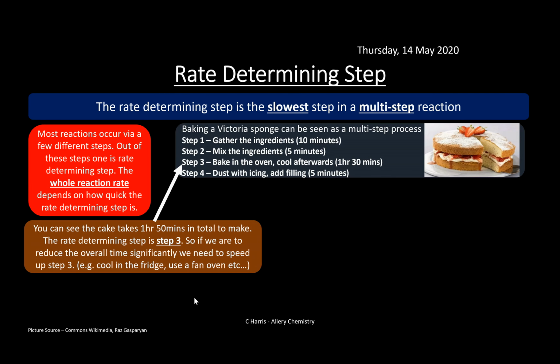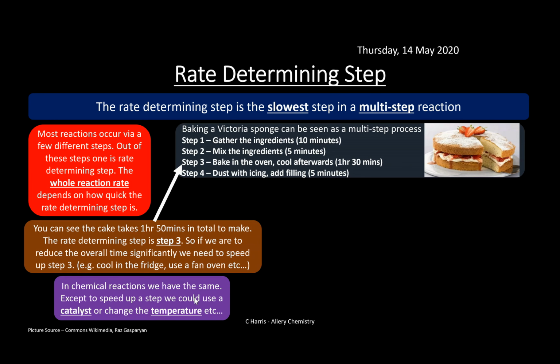So what we can do, if we were to think, okay, how can we make this cake quicker because it's so delicious? Well, then what we need to do is we either use a fan oven, and that may take less time for it to cook, or once it has been cooked, to cool it down, we put it in the fridge, and that means it'll cool down quicker. Now that's going to have a much bigger impact on rate of reaction than altering any of the other steps. So as a chemist, coming back to the chemical world, that's quite useful, because if we can identify what the slowest step is, could we do something about that to dramatically speed up the rate of reaction?